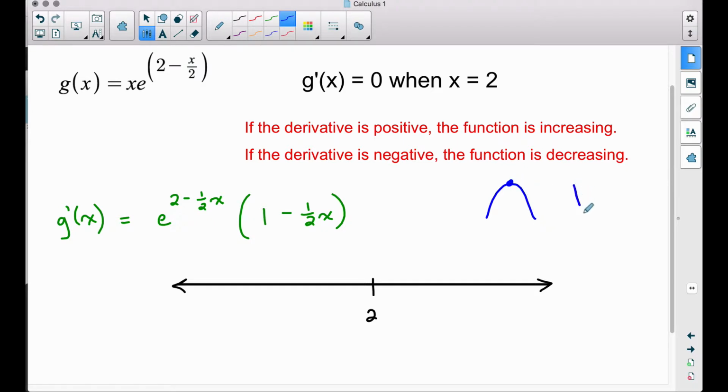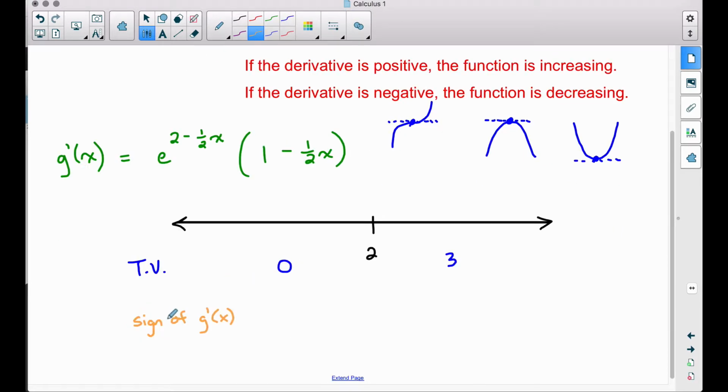If a function goes from decreasing to increasing, such as what we have here, we have a minimum. Now the derivative at this particular spot and this particular spot are equal to 0. So that's what we have going on right here. Now there is a chance that you could have something like this as well, perhaps like an inflection point, but we'll look at that later. For now, we're going to be dealing with something like this or like this. So let's pick our test values. Anything to the left of 2, such as 0, and anything to the right of 2, such as 3.